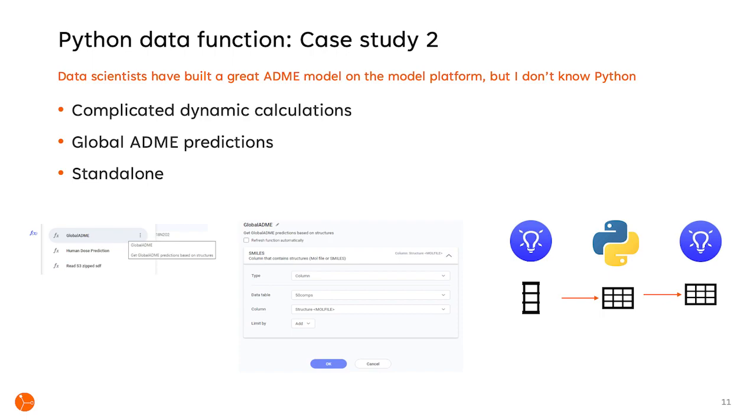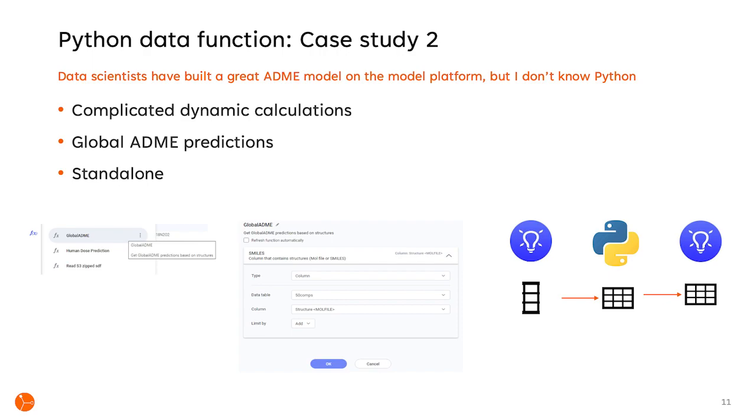The second one is to do some global array predictions, and we have a scalable model platform that does all our machine learning.